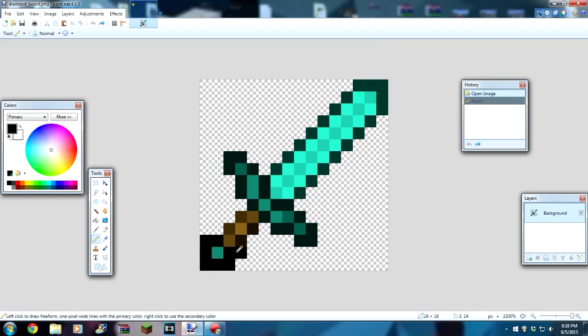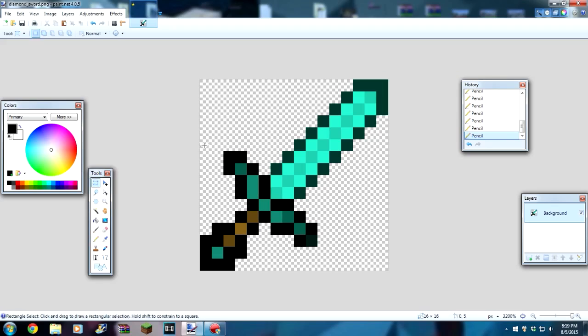I like to take the sword, kind of go around in black. You don't want to misclick or anything, because that makes it a bit harder. Just makes stuff a bit more complicated. And this is just kind of live action, me making a sword.